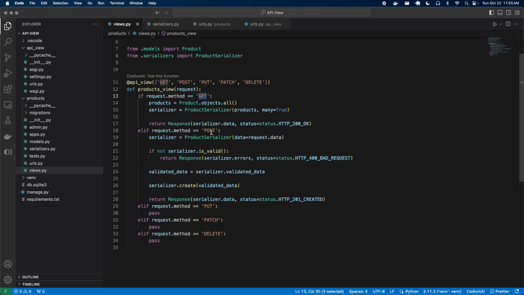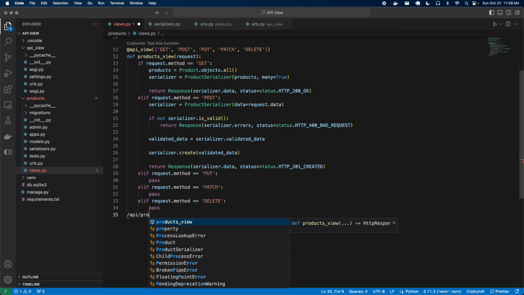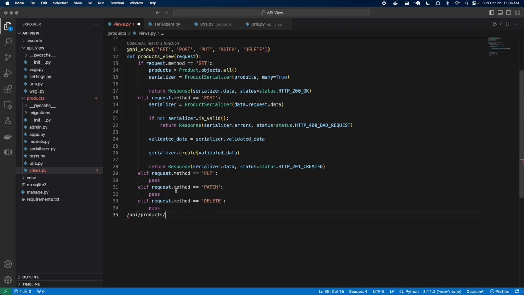So we handled the get, we handled the post, but we also have these ones here. Now these ones here, they work slightly differently because typically, right now we have an endpoint like API products slash, except endpoints like these ones, they expect to get something here, something dynamic. And that'll typically be something like an ID, or it might be a slug. Then it'll use that to retrieve which, let's say, product we want to update or delete.